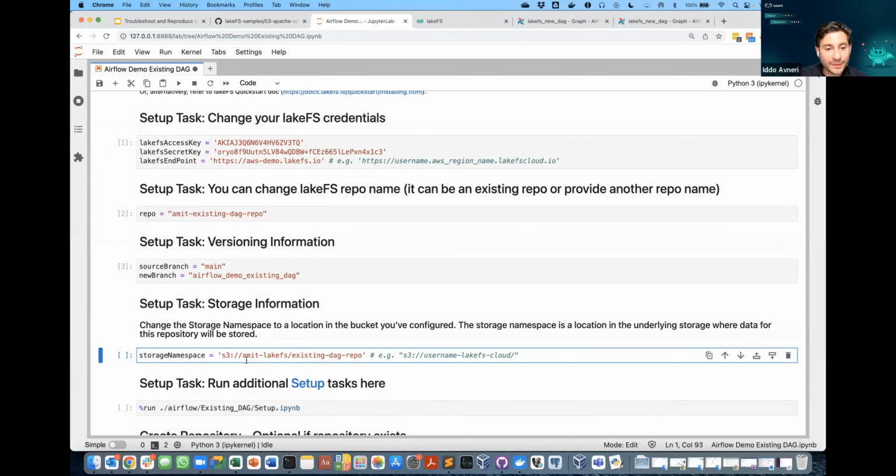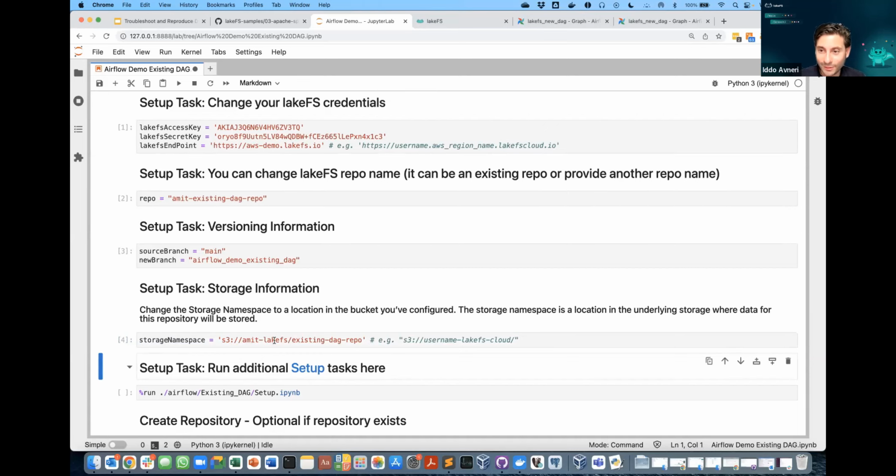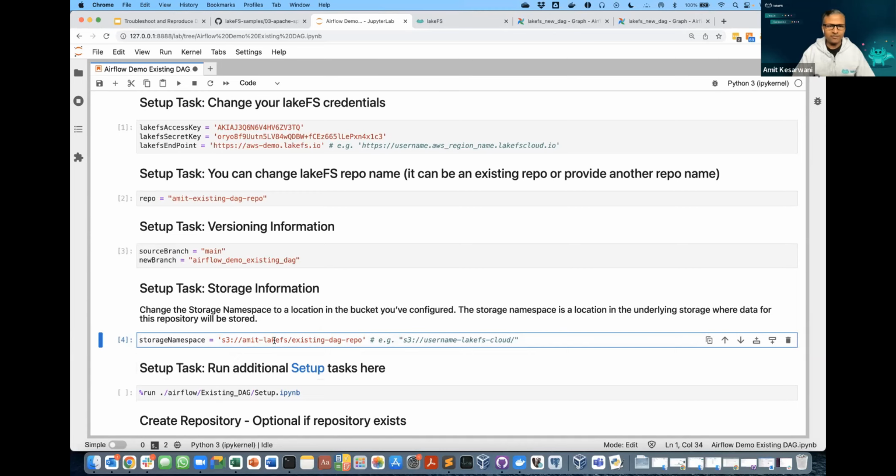It's worth mentioning, Amit, that for users planning to use the Playground, the only difference between the Playground and any other lakeFS installation is that in the Playground environment, the data sits on our buckets. So if you want to create a new storage namespace in the Playground, you will have to look at the existing storage namespace that was created for you and use that one. Correct, sorry, I forgot to mention that.